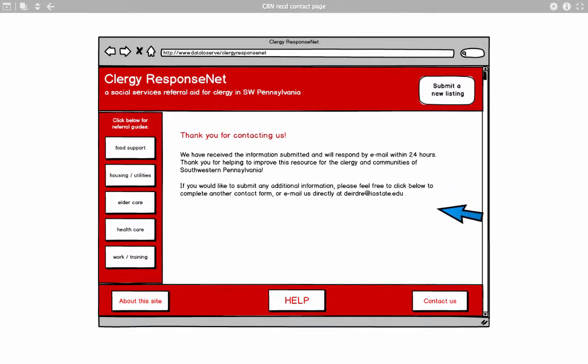The goal with all of that, particularly in the early days of this site, is to give people as many paths to feel as though they can contribute, they can ask questions, and to reassure them that if they're having a problem working with the site, there's a way to solve that, and that there's support to help them solve that. So that's the walkthrough of this prototype.